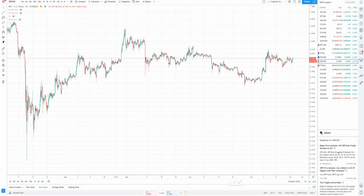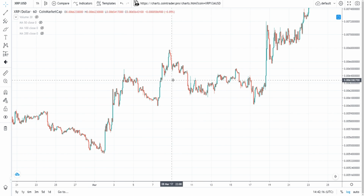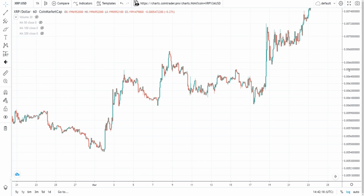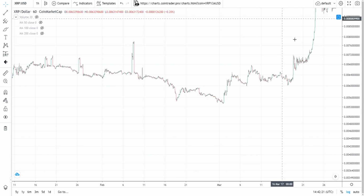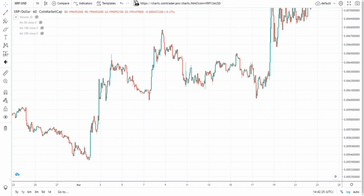And then also when we zoom in on this shorter time frame, and we just look at what's happened since March, this is exactly what we've been looking for, coming down here and finding the support level at 17.5 cents. This is precisely what we saw back at the end of the bear market in March of 2017, before this thing really started getting to go. We saw this exact same type of setup. So we're still in this exact setup right now.